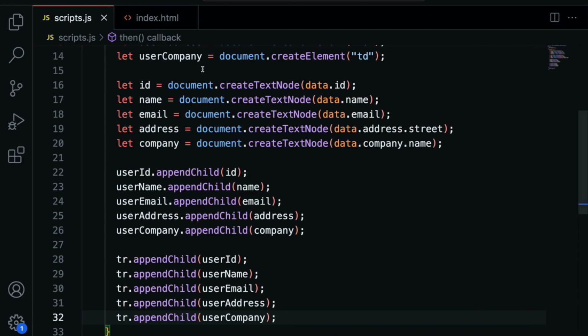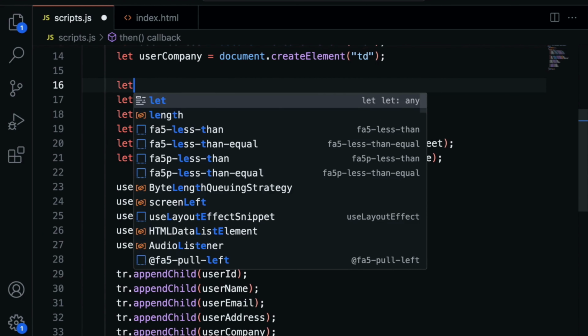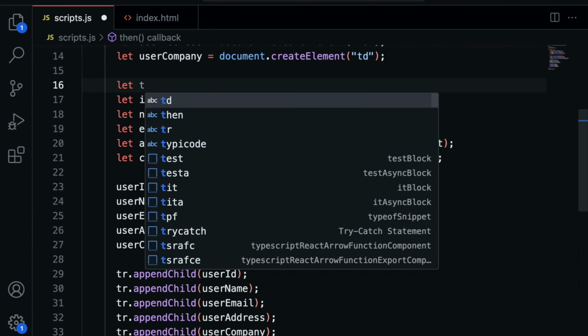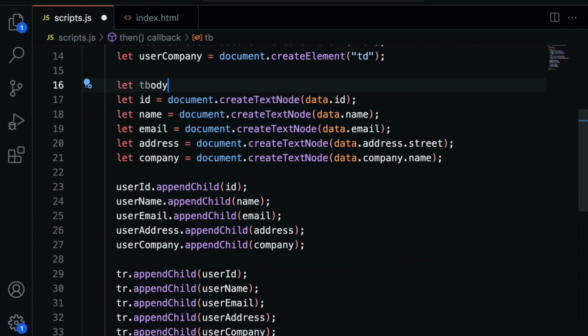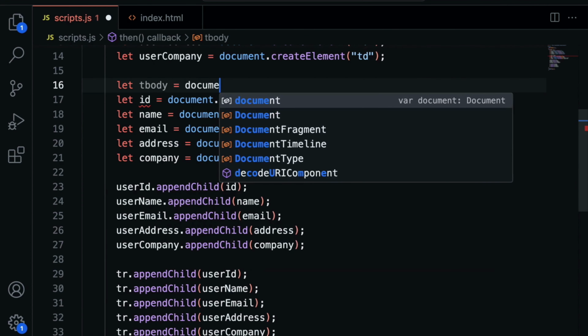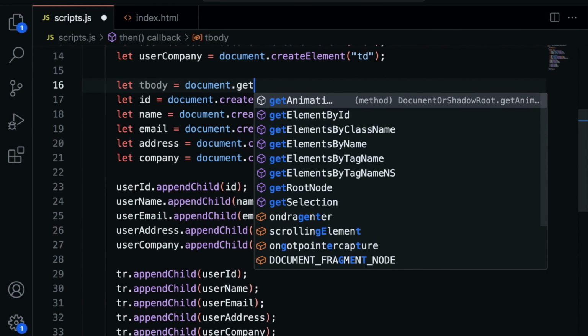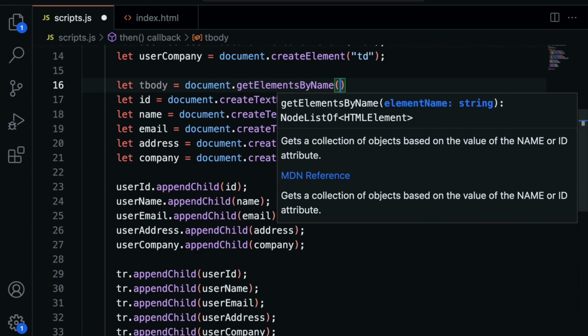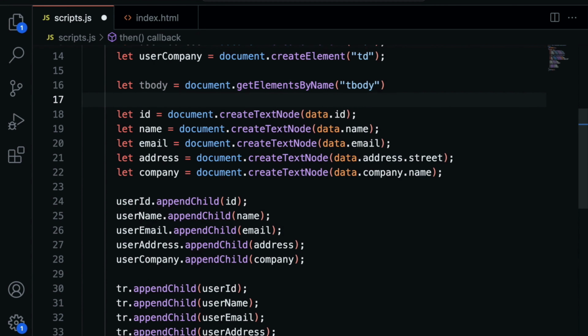we need to get the T body. So we will get T body, document dot get elements by name and T body, then T body equal to T body, we will take the first element there.